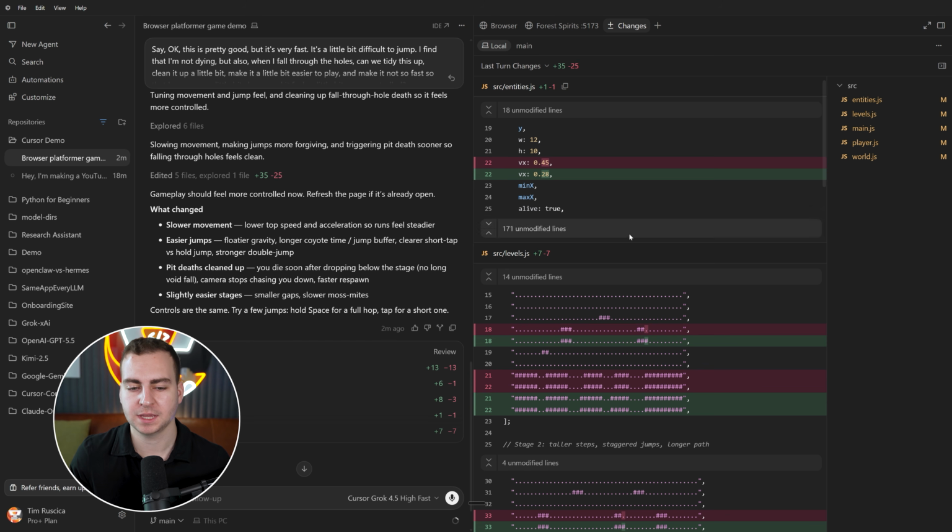So by pressing that review button, it will bring you to this pane and you can look through everything. Now, one thing you want to keep in mind here is that these changes that you see have already been applied to the code, and they can be a little bit difficult to revert if you don't do it at this point. What I mean by that is that typically the best practice when you're working with Cursor is that you ask it to make small changes at a time. So maybe you start with a big one, you build out the project, and then you do small iterative changes.